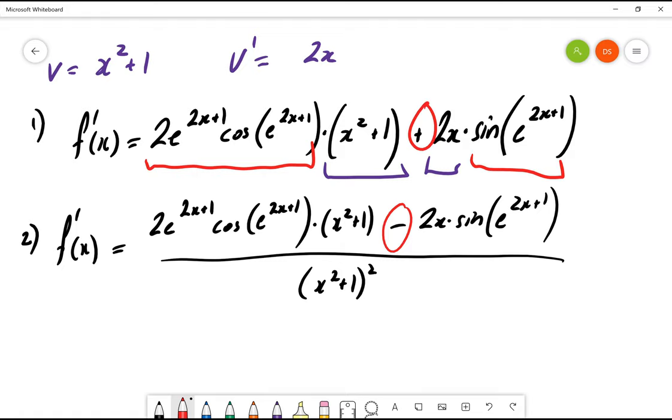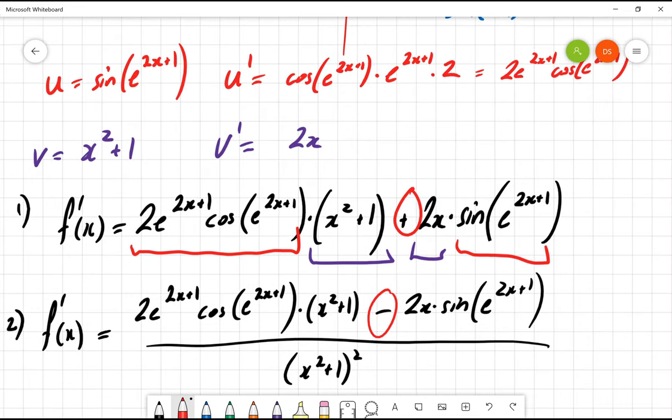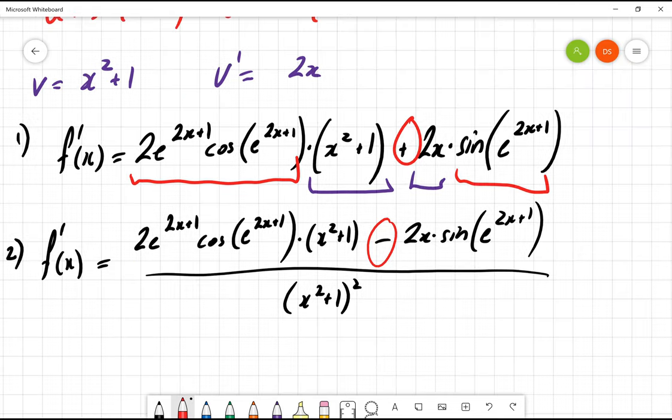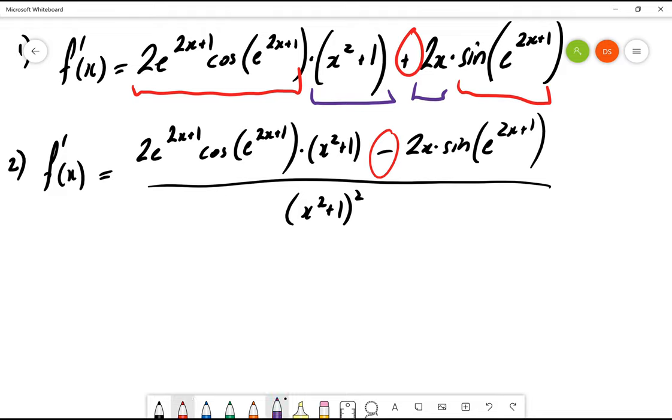Okay, so for me, in both of these questions, this minus sign and this plus sign are the only major difference. But what I've got to remember is U dashed V is on the left-hand side of that plus sign. And that's the only thing. If I rearrange on this part, it doesn't matter, but take my word for it. When in doubt, don't simplify, and just check your working for how it is.